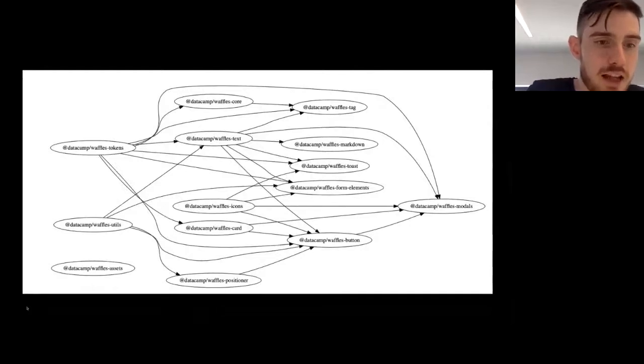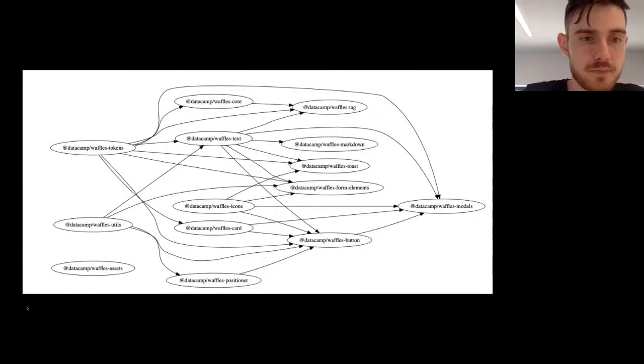We can see on the far left we have our tokens, like we spoke about, but we can see there's a couple of other very low-level packages. We have a utils package that just contains some common functions that I extracted from some packages. We have an assets package that contains SVG files for logos and similar.